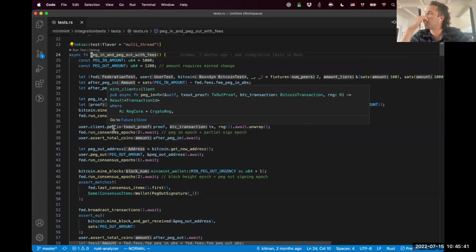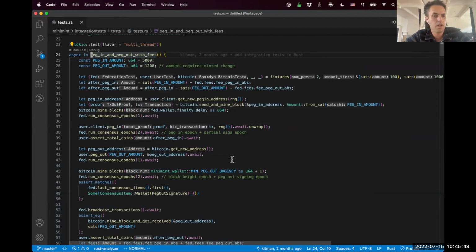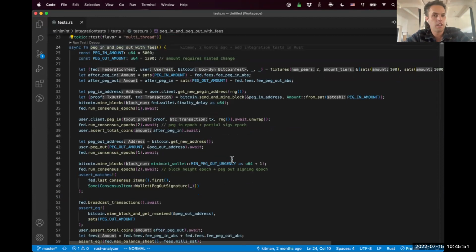I'm just wondering if we should cover a little bit more. Let's go through a unit test, for example, just to give people a better understanding of how this works, because you kind of have to understand there's a couple of steps. Some Bitcoin has to be deposited into the Federation before anything interesting can happen.